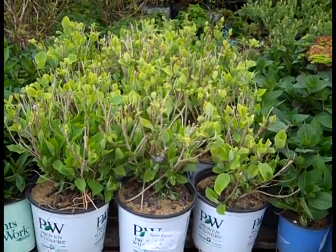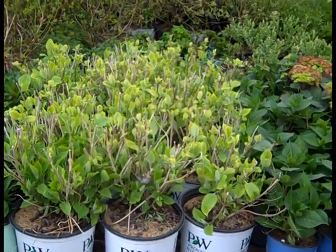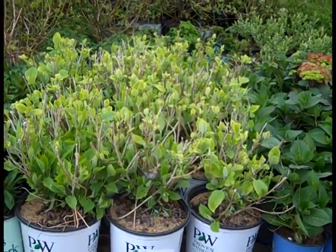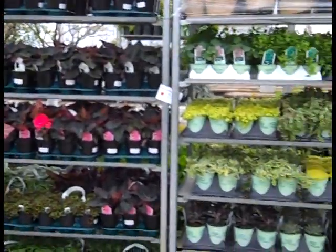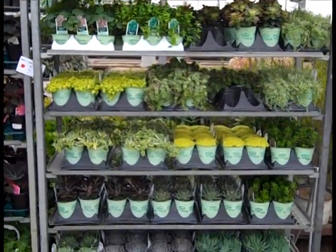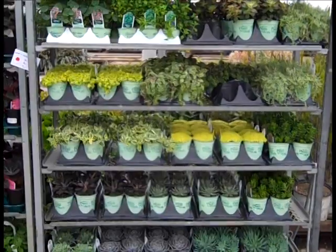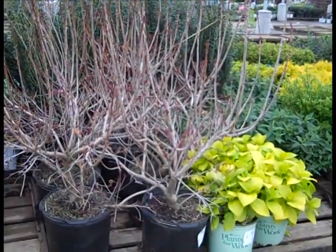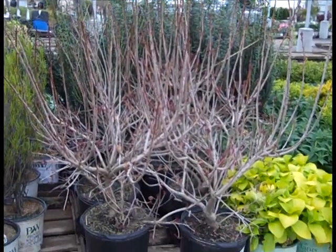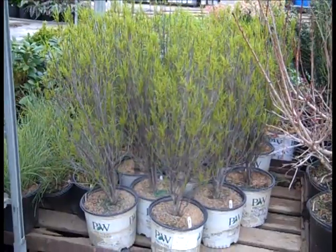Here's another nice hydrangea — this is Incrediball. The Arborescens varieties are a little bit later than some, but they are starting to come out and looking good. More color coming in from the greenhouse — you can see how popular those succulents are and we still have a nice assortment. Plants That Work quart succulents. There we've got some more of those gorgeous Lemon Daze. We have seven gallon Cotinus Grace and these big three gallon Rhamnus Fine Lines.